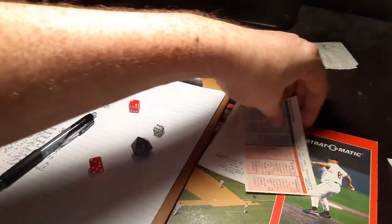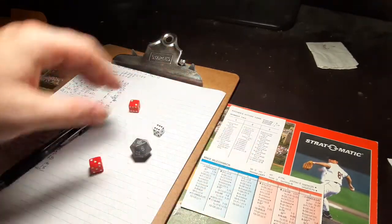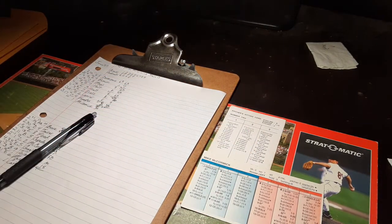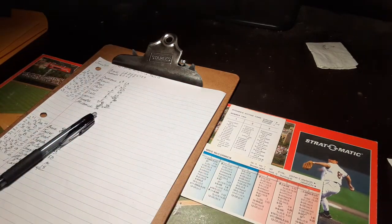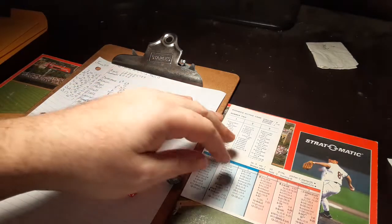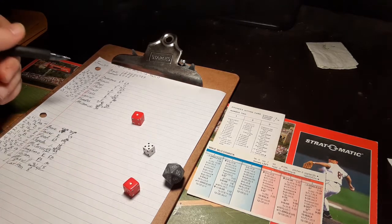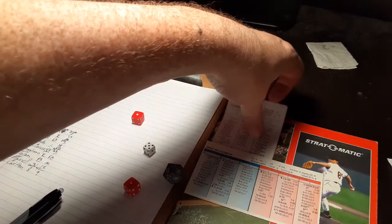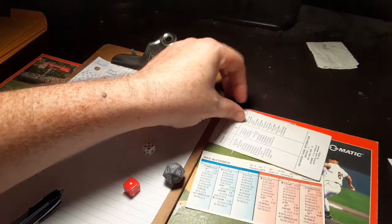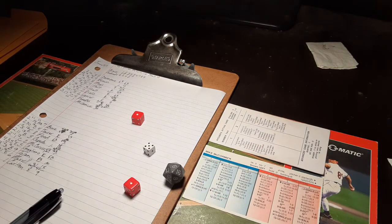And Carlton, Brock, and Javier are due up here in the bottom of the 5th. Oh boy. Oh, he's weak. And because he hits lefty, that wouldn't have mattered anyways. That's a fly ball to right. That'll stay in the yard. 1 down. A 5-2 against a right-handed hitter would have been a single chance. But Carlton does have weak power.